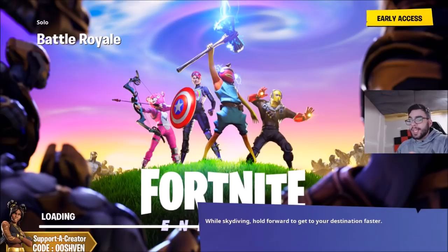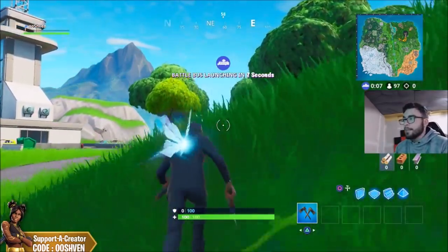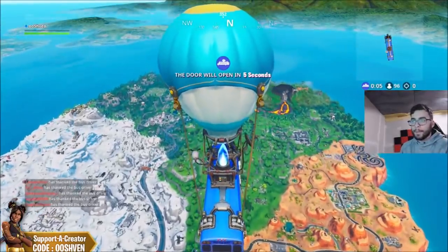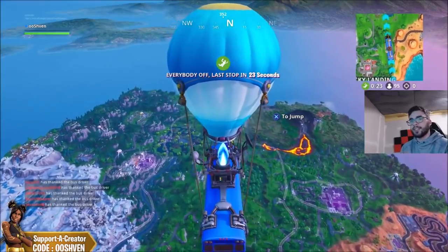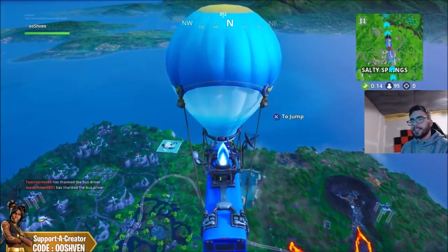I think there's honestly going to be either some sort of llama event coming. I was talking to my stream earlier before recording this video and someone mentioned it, so I went ahead and checked it out. What we found was there's actually a llama on the TV making a hopping noise, which is leading me to believe that potentially we could be seeing a new llama come to Fortnite, or possibly the current llama leaving the game.